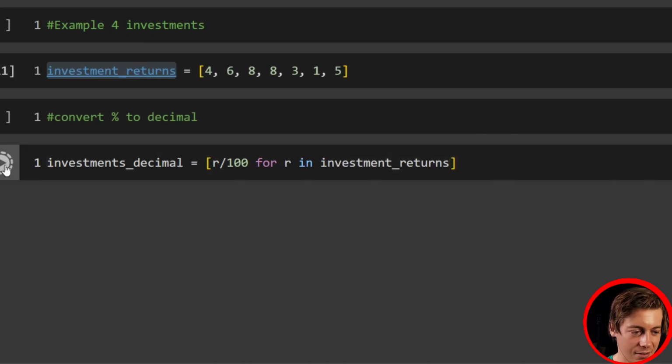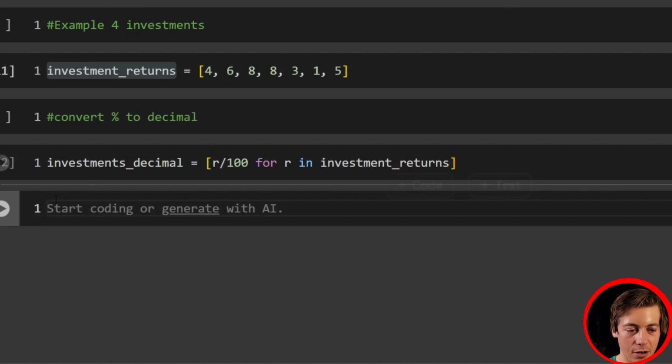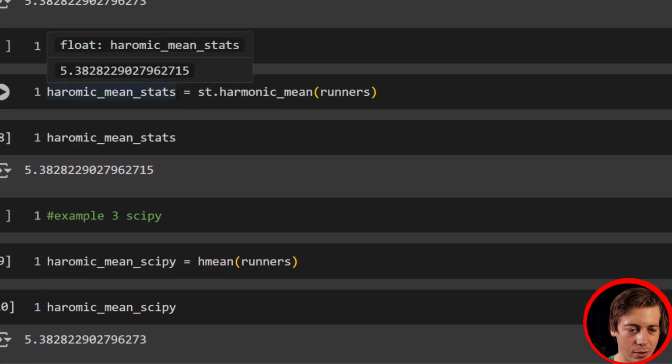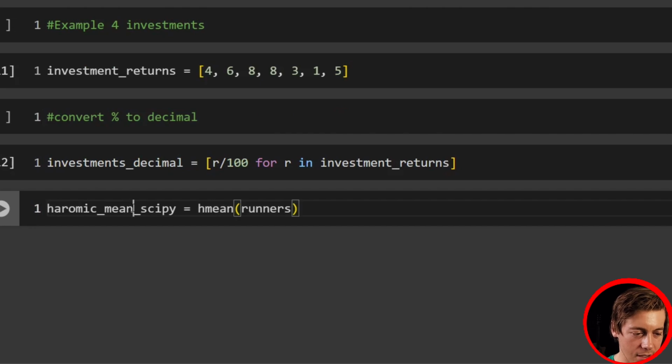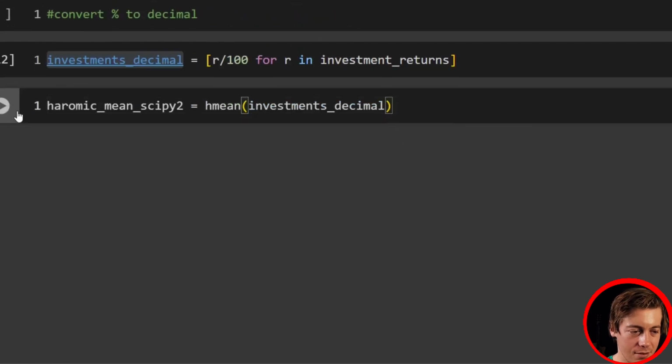Look at that comprehension once again, making things really easy. Then what we're going to do next is find our harmonic mean. So all we have to do with that, use what you want, right? SciPy or stats. I'm just going to use SciPy. So I'm going to say it's harmonic mean 2, or well, let's put 2 at the very end. And then we'll put our investment decimals.